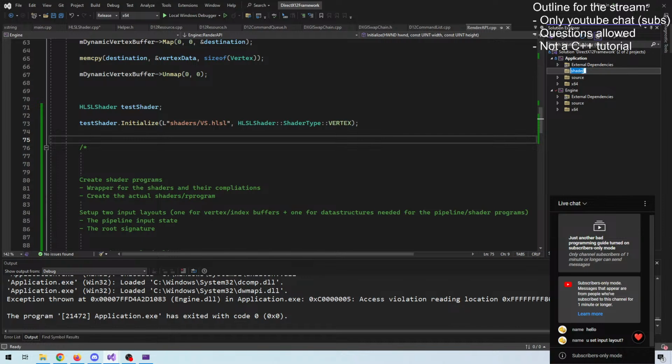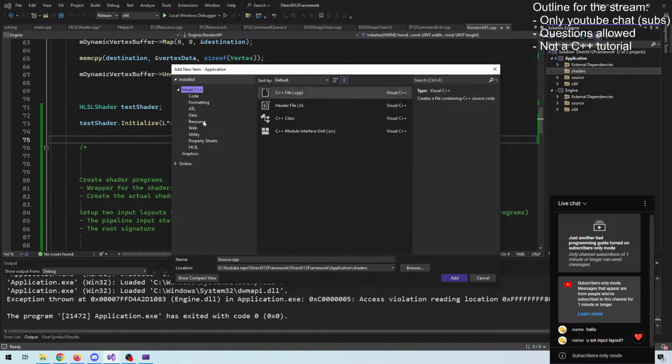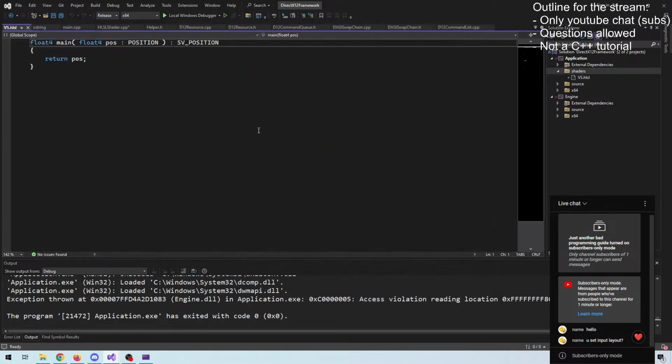Yeah, shaders. And we want to create a vertex shader.hlsl. Actually, since it's a Microsoft programming language, Visual Studio recognizes those. We don't care about the actual type we choose here. Let's just do a vertex shader.hlsl.